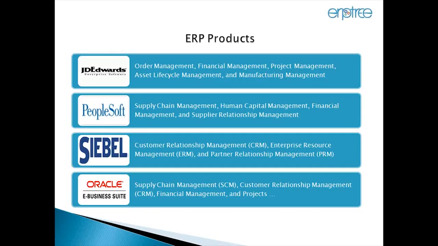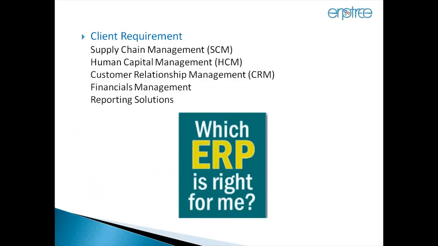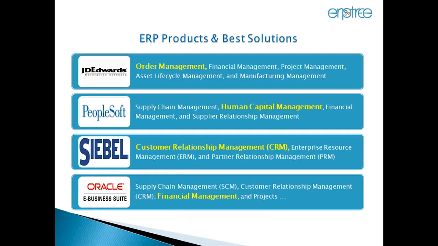So we have many ERP products in the market. Now, take this simple example: say we have one client who is looking for an ERP which can cater to solutions per their business requirements. They are looking for SCM and HCM, human capital management, CRM, and a financial management and reporting solution. If some client is looking for an ERP for these areas of their business processes, the big question is which ERP is the right ERP for the client. If you look at the existing ERPs in the market, you don't see one specific ERP which is very much specialized in all the business solutions.